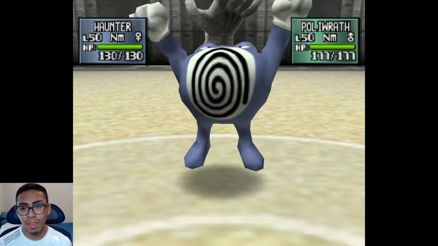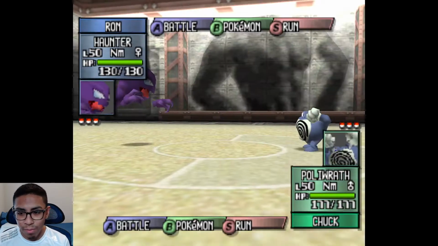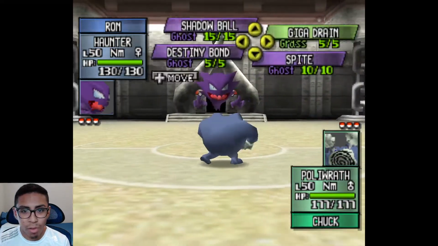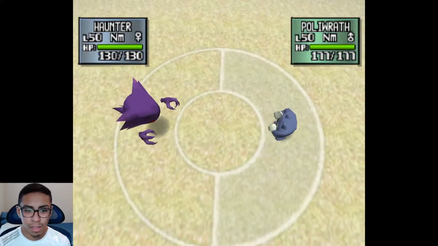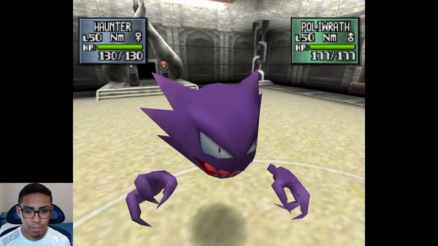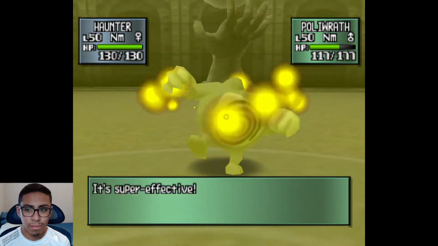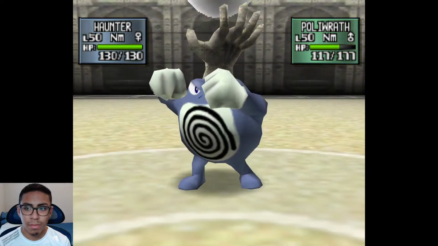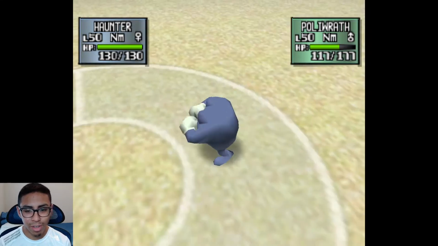Alright, Poliwrath. So the strat I'm gonna do here, because Poliwrath knows Belly Drum, so it will definitely go for it, but I'm gonna go for the Giga Drain. What's the opening gambit? Drill the weakness! And I should see Poliwrath go for the Belly Drum, which it does.